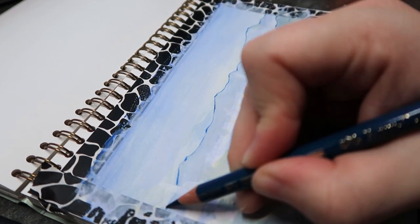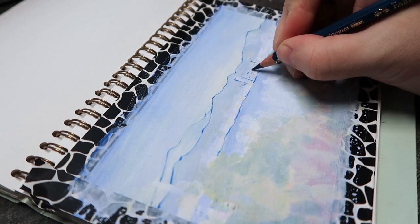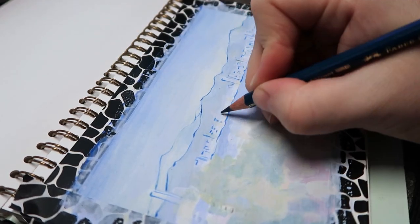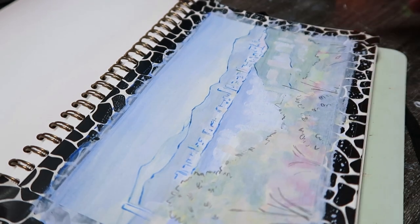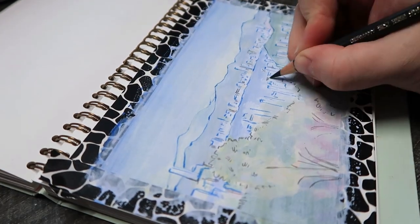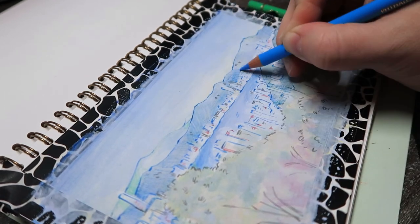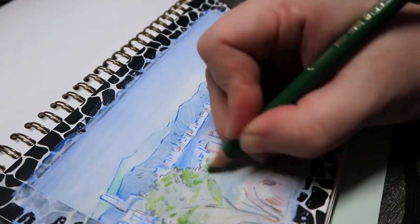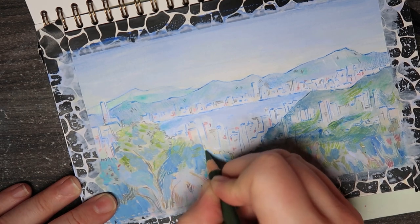You can kind of see a little bit of what's going on but everything's super muted. I actually covered this painting up way more than I did the waterfalls one in my last 'I'm Feeling Lucky', and I like that one better. I think maybe this technique isn't the best for this piece — there was quite a lot of foliage, and by the time I started putting all the pencil marks in it got a little messy and lost that foreground/mid-ground/background distance you need in a landscape. It's definitely a technique to keep in my back pocket.